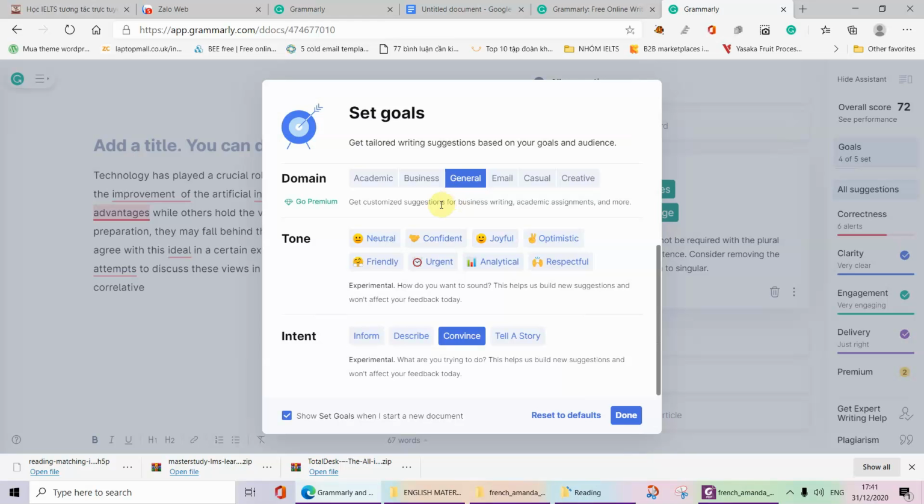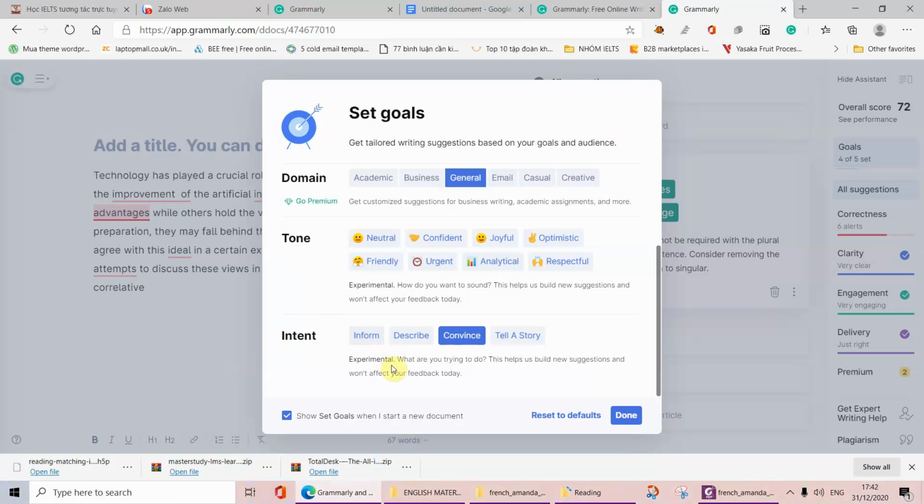The domain is like your field of writing. So academic, business, general, email, casual, or creative. Creative is for storytelling, things like if you write some kind of fantasy story, then you put on creative. Okay, your tone means your attitude toward your writing: confident, joyful, angry, optimistic, respectful, things like that.